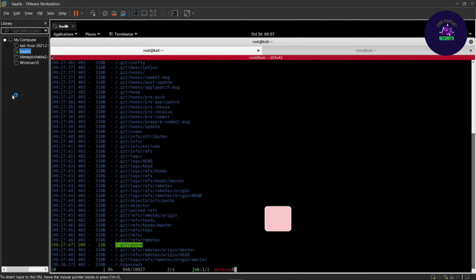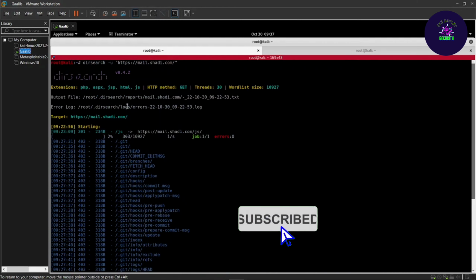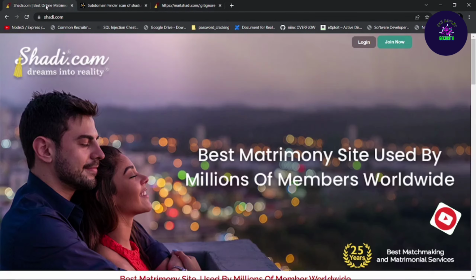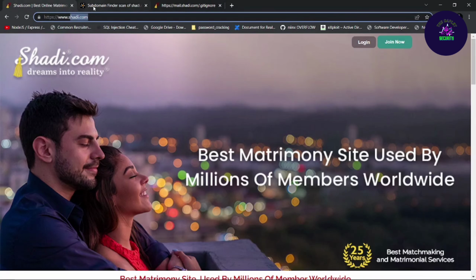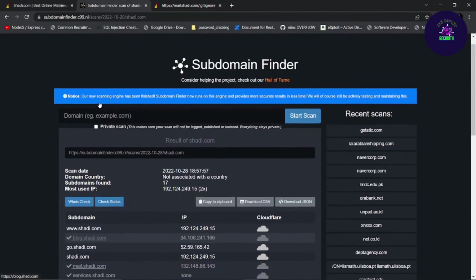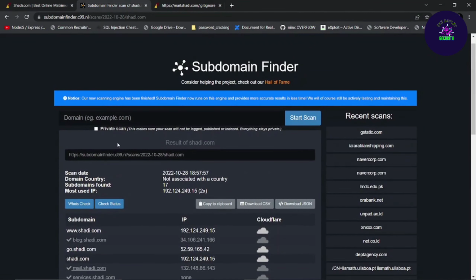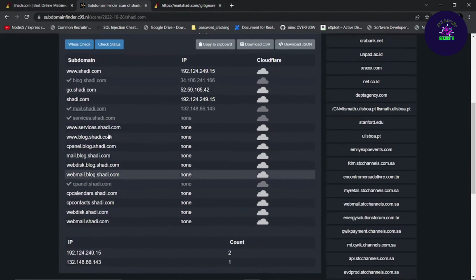So till now, what I did: I just simply selected a target, which is this target. I did a subdomain search. I used this tool called subdomain finder to find the subdomains, and then I chose the subdomain mail.shadi.com. Why? Because this subdomain is running on HTTP, not HTTPS.